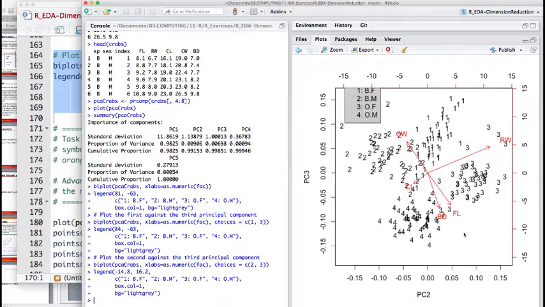So one of the things that I would like to start doing here is when we do scatter plots, decorate the values with information that we have about the values. So in this case, the information would be encoding the categories of species and sex into the shape and the color of the plotting symbols.